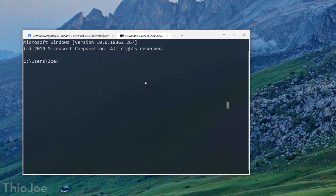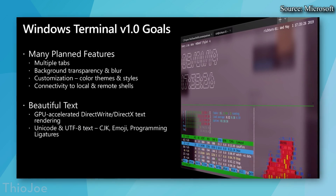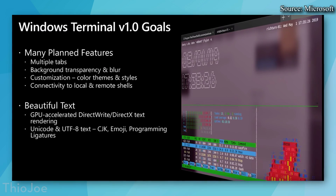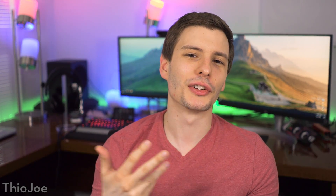They've also got several features coming down the pipeline. For example, they talked about connectivity to remote shells — so say you wanted to access the shell for your Raspberry Pi, you could have a predetermined profile for that and open it up without needing something like PuTTY, which is a standalone third-party program. You'd just be able to open it directly in a new tab. Another feature they're adding is emoji support — and not just emojis, but a lot of different text support overall. It's part of a broader set of additions; I don't think they really expect anyone to actually use emojis.